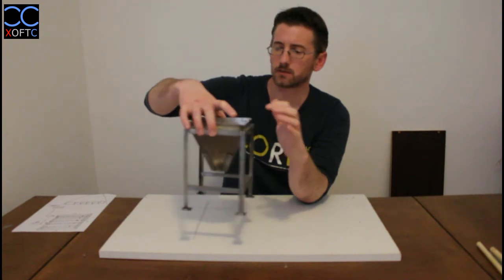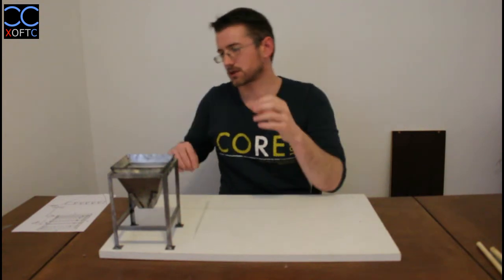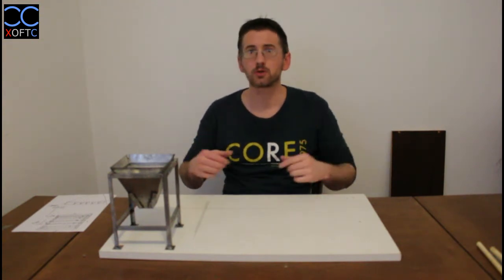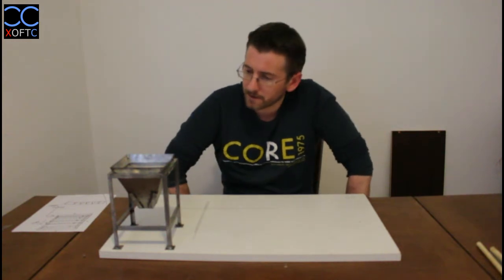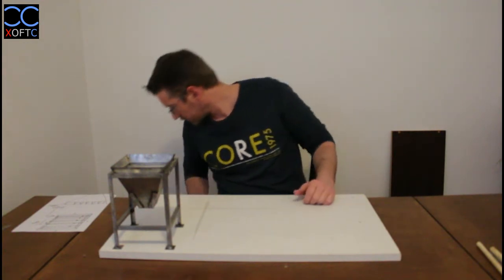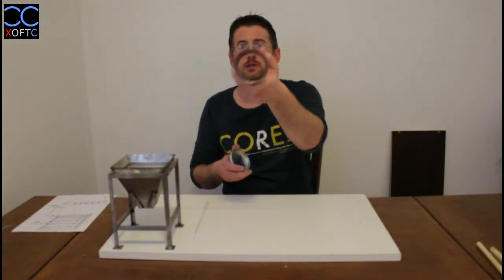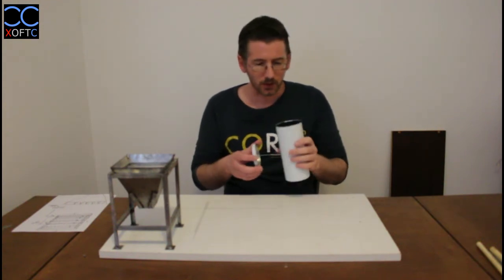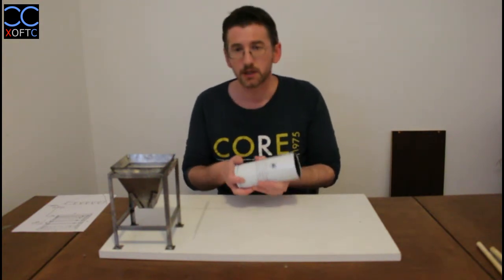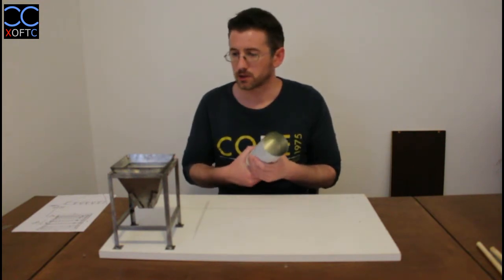It adds some nice touch to the model, and it took us about an hour to produce this part, maybe less if I didn't have to go and turn the camera on and off every time. This pretty much sums up this first tutorial. You learned how to take just every steel can, and you learned how to recognize them and how to process them and turn them into sheets of metal, and also then extract the metal that we need to use and put a template on it, cut it, bend it, shape it, solder it, and clean it. And these are the basic steps.